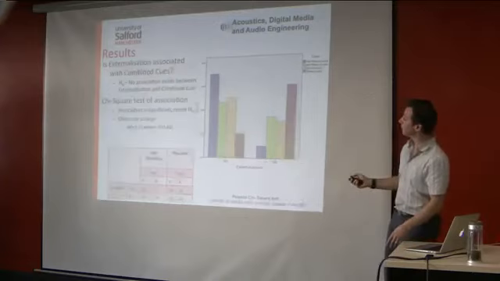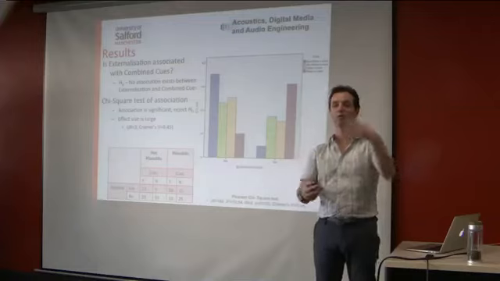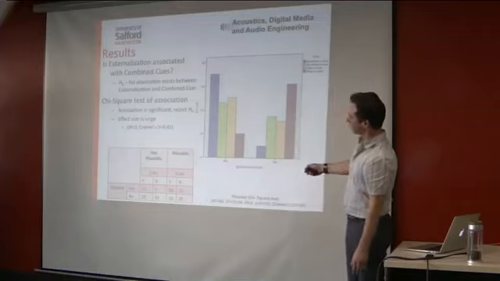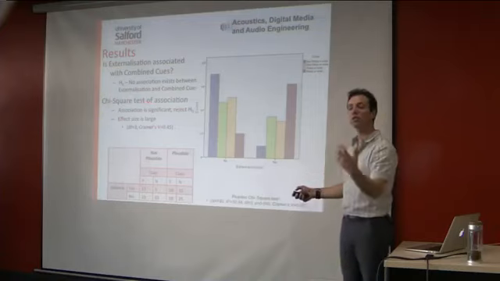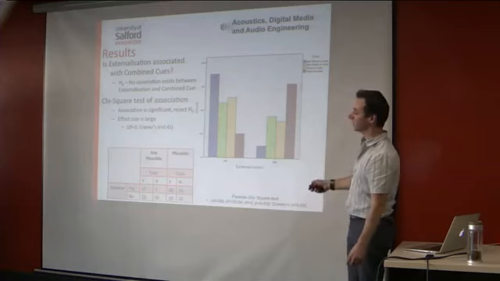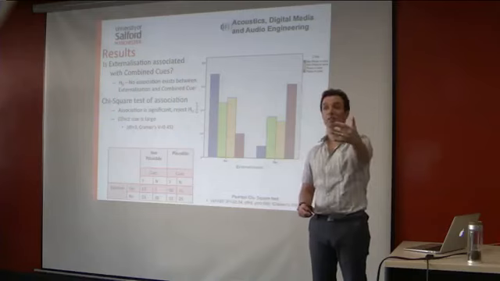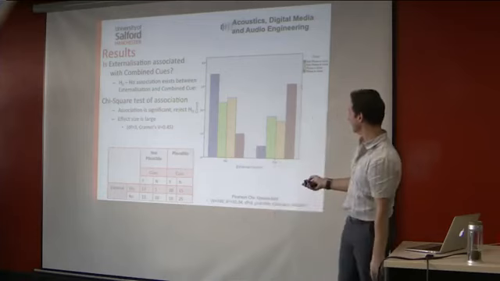But perhaps what's more interesting is what happens when we combine the two effects, when we looked at the sounds which were plausible and had the cues on. Again, the association is significant, but now we've got a large effect size, so it's much stronger in terms of result. And it's basically telling us that if we put oralization cues and we plant the idea in people's minds that the sound is somewhere out there, most of them will report the sound as external. So they get a really clear percept of sound outside their heads.